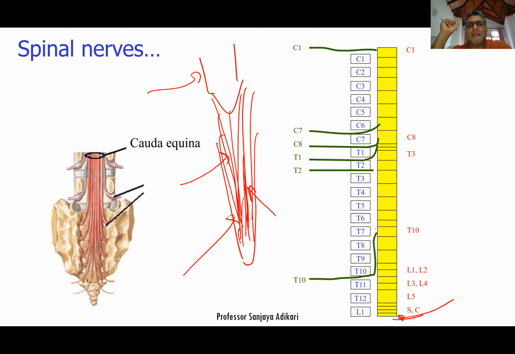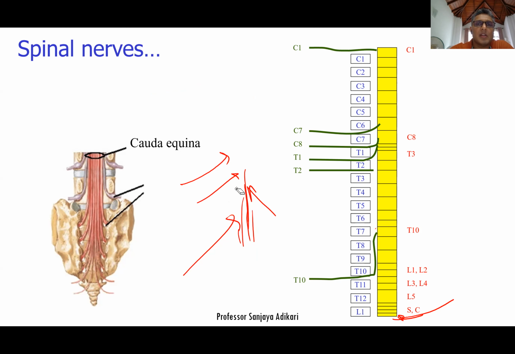It's not possible. It's like splitting a hair with a needle. If you try to put a needle inside, it will find its way and pass through without damaging the nerve root. The roots are slow, they are so small, and they will move around and give way to the needle. So there's no risk of doing a lumbar puncture below the spinal cord. One student asked, that's why I'm explaining it all the time.